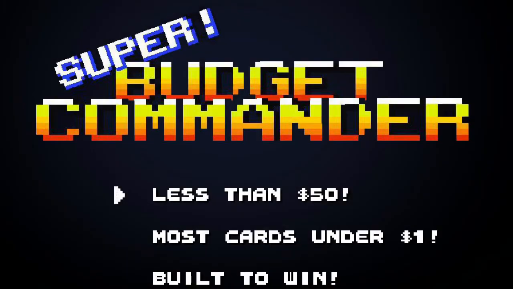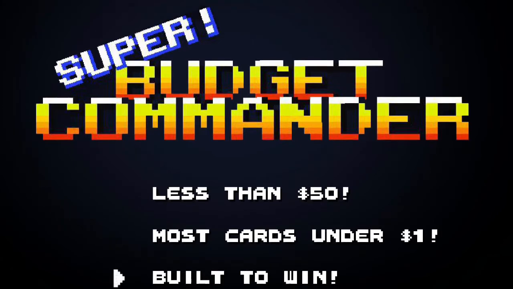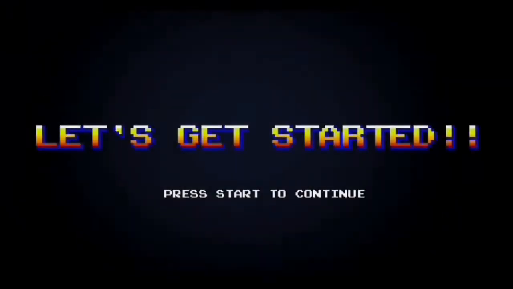A Super Budget Commander deck has a maximum price of $50. Most cards featured in this deck can be purchased for less than $1 a piece. And just because it's budget doesn't mean it should durdle. Super Budget Commander decks have a clear, consistent strategy and are built to win. So without further ado, let's get started.